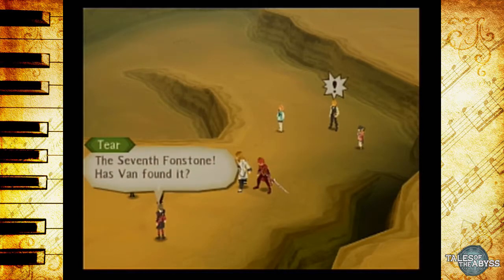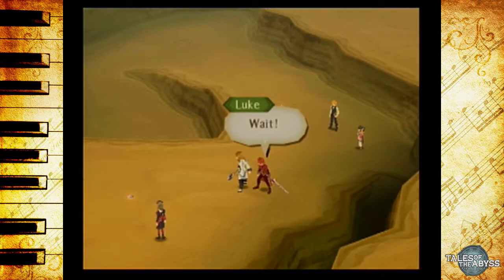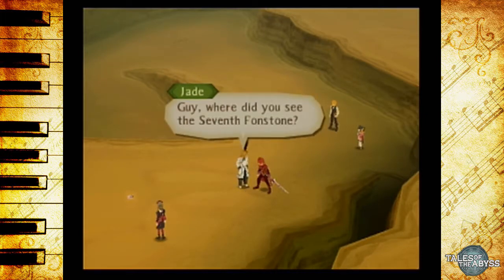The seventh phone stone. Has Van found it? No, Tyr. That was it. That thing was the seventh phone stone. Wait. The seventh phone stone was on Hod? Apparently, she didn't come here to fight. Get the phone stone. Get the phone stone.